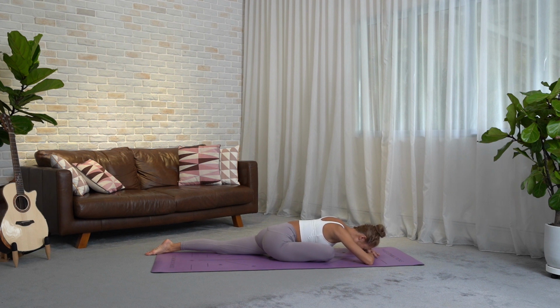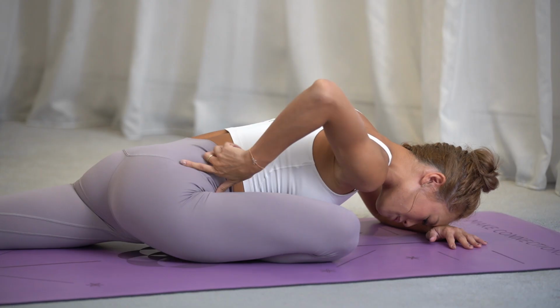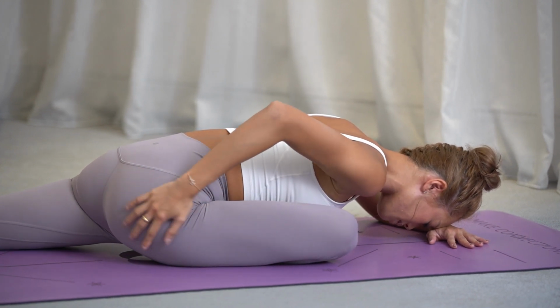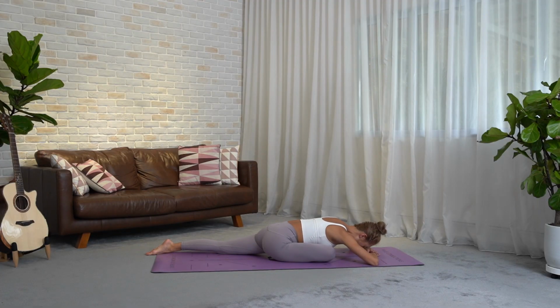So in your pigeon pose, I want you to actively press your right sit bone down towards the mat so that you can feel the stretch towards your hip, your glutes. And every time you inhale, lengthen your spine. Every time you exhale, fold deep.